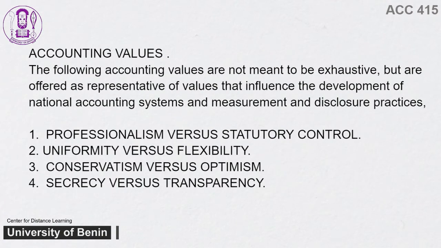2. Accounting values. The following accounting values are not meant to be exhaustive, but are offered as representative of values that influence the development of national accounting systems and measurement and disclosure practices. 1. Professionalism versus statutory control. 2. Uniformity versus flexibility. 3. Conservatism versus optimism. 4. Secrecy versus transparency.